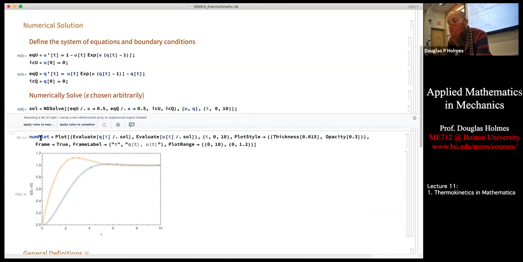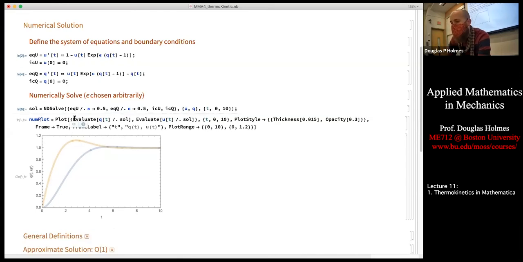And so I save that as my variable Sol. And then I can plot this numerically, and remember for numerical plots, because of the strange way it gives you a solution, you have to evaluate Q and replace it with Sol, and evaluate U and replace it with Sol. If you're curious about this, we can chat about it, but just think of this as a quirk to remember. You'll know you need it if you just try to plot Q of t with Sol and nothing happens. So you can go back here.